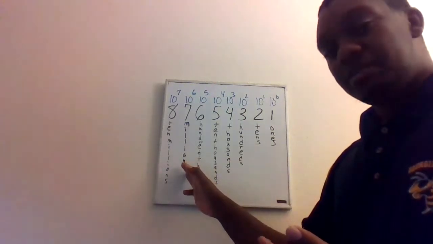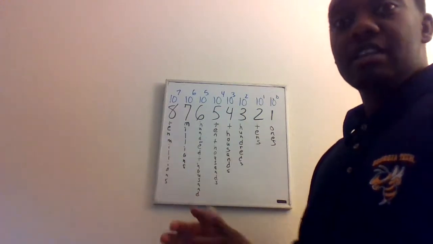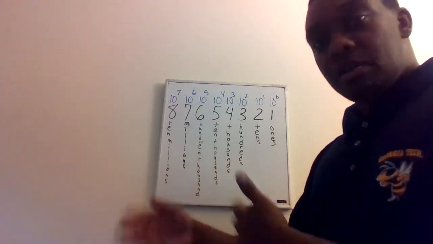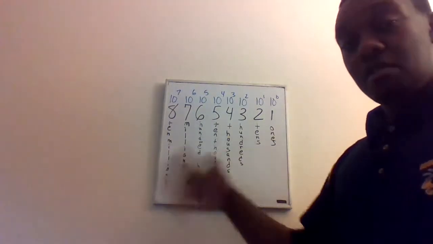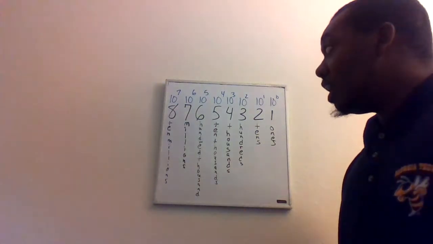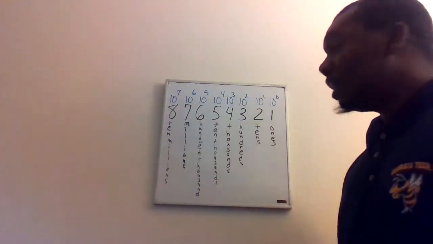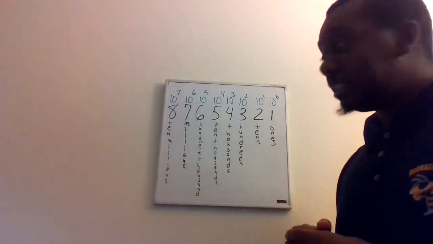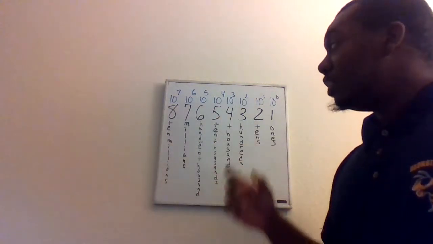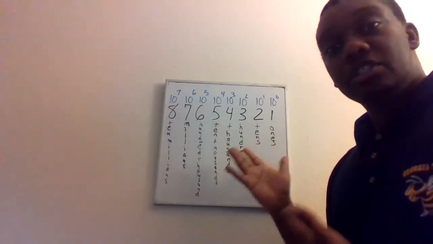And so we get our millions place, and then it continues there: 10 millions, 100 millions, and then we get billions. And then our next classification after that is trillions, and then quadrillion, and it just keeps going and going and going. And these numbers can go on forever, as we talked about before. Whole numbers you can just continue to count up. Now, with these place values, say for instance, in this case, I look at my 6. That 6 is not just the number 6, it actually represents 600,000. And so knowing our place values allows us to better understand what value our numbers hold.